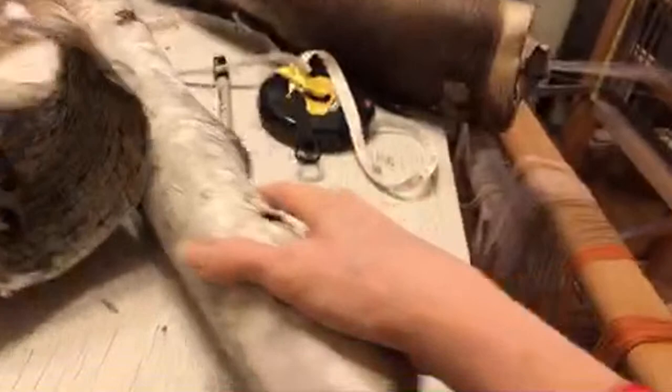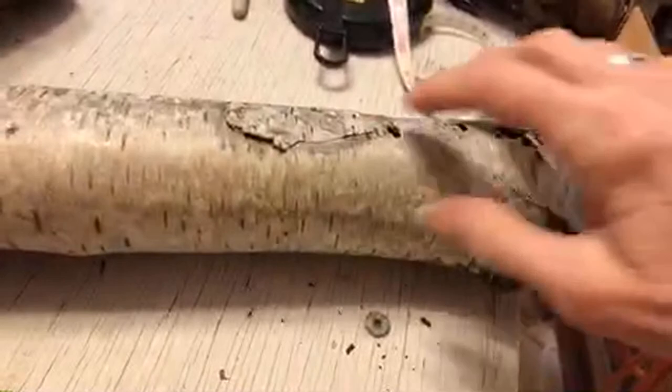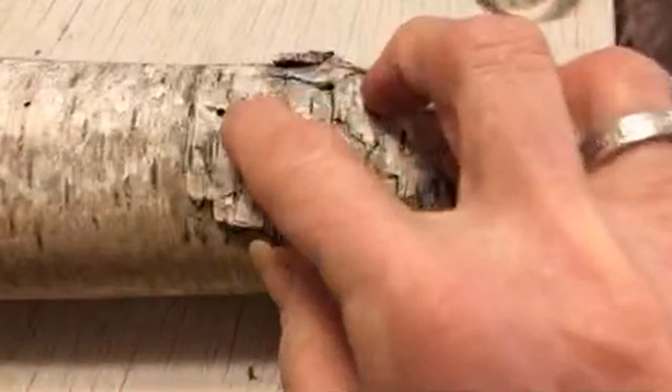See, I'm going to make this canister. I have to cut this piece. I have to decide what part of it is perfect. I think from that hole there to this hole here. But these are little holes, so I don't think any of it will make a good canister.